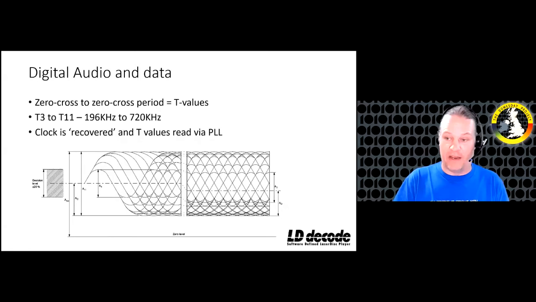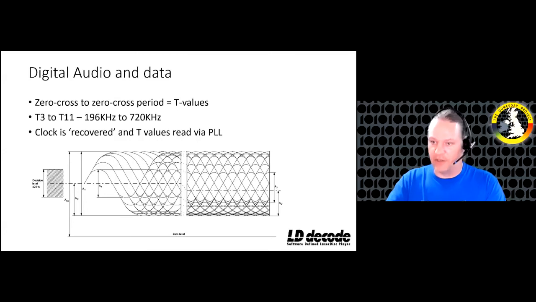And the data itself is in a format that Philips was developing originally for CDs. So again, unlike a CD, it doesn't have digital information stored on the optical media itself. There's actually a sine wave signal that is present. And it's the periods of these sine wave signals that tell us what T value there is, T3 to T11 are the values. And that's how we pull the binary information from these sinusoidal signals. So quite often when you hear about EFM, you'll see these nice eye diagrams going on. From these eye diagrams, because this period is known, you can recover the clock, then you can PLL lock onto that signal and you can pull back the EFM information.